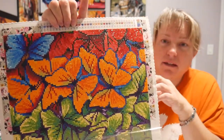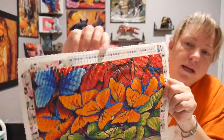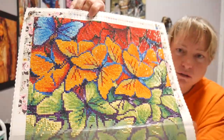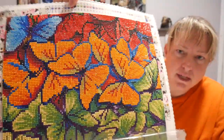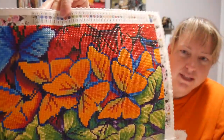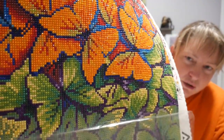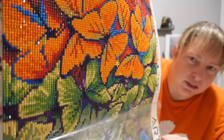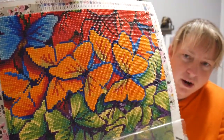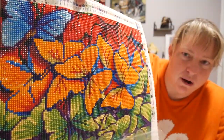So, yeah, I look rough. I'm so sorry, everybody. But I'm probably like y'all. Y'all probably do this too. Just lounge, have your lounging pajamas on and do this all hours of the night. But you can see how pretty this is going to be. And you can see the AB diamonds in there, which gave me a little bit of trouble. I have never had that issue with them pulling that out before. I guess I'm lucky, because I had looked it up and saw where people were having problems with it.